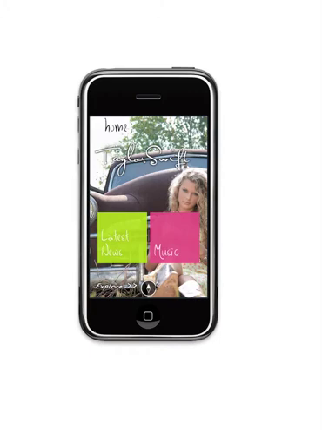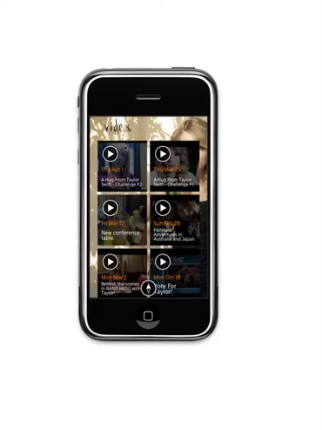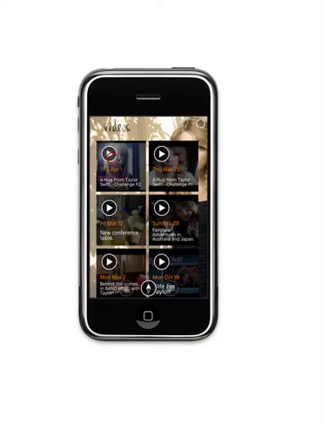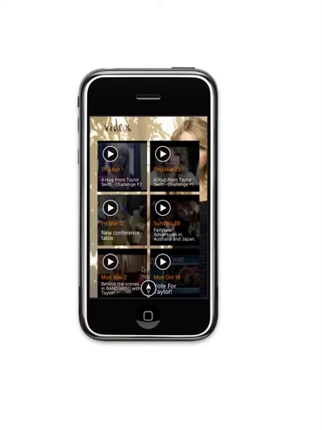A couple other things to talk about. Obviously, there's going to be everything that you see in Red Foundry today, like videos. The video viewer doesn't work in the simulator, but you get the basic idea of how that would work.